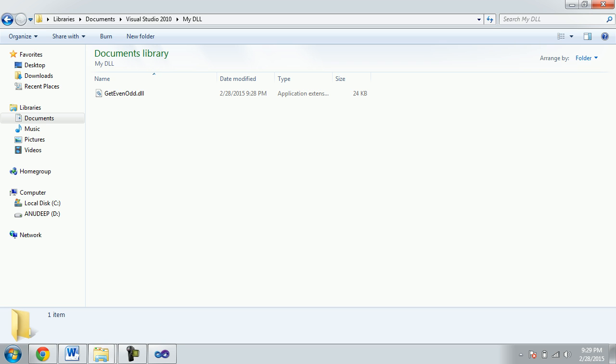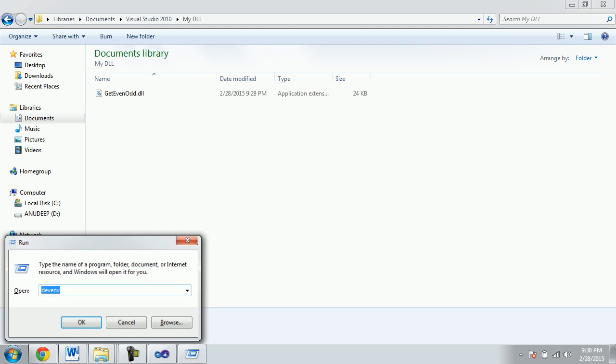Now we have to create a client project and make use of this DLL, and we will call the function. That function will decide whether the passed parameter is an even number or an odd number, and return the proper string value, and we are going to display it on the console. Right now we are going to do that.